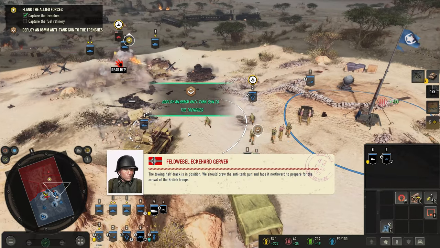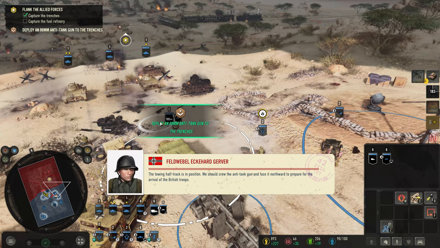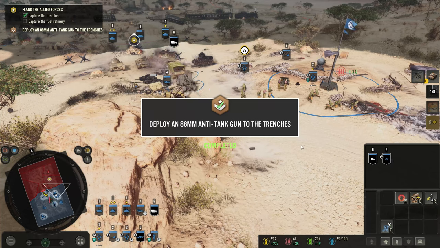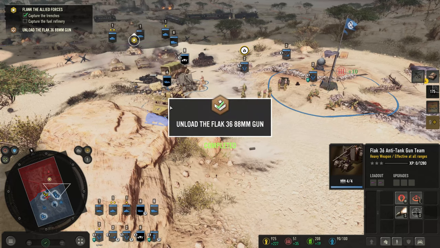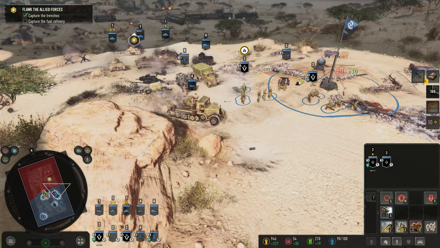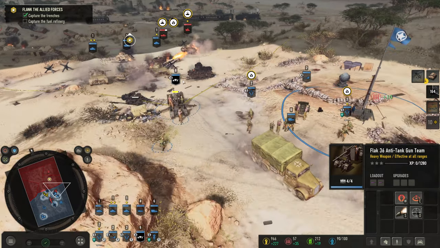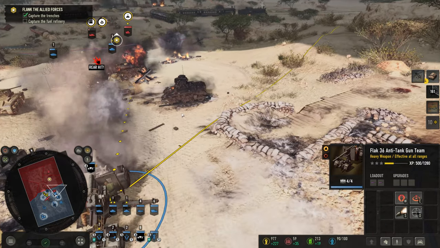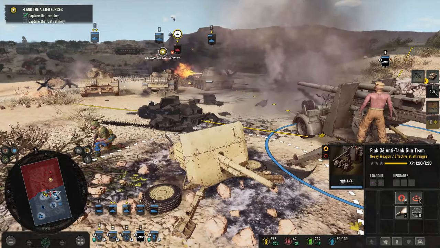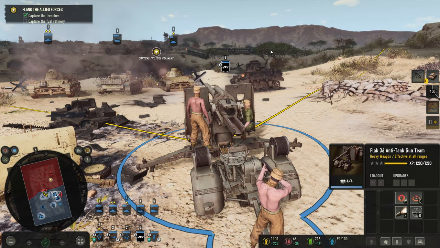Grenadiers are fully replenished. The towing half-track is in position. We should crew the anti-tank gun and face it northward to prepare for the arrival of the British troops. Understood. Out of the vehicle. Looks bumpy up ahead. Hold on. Christian, shut it, would you? Traverse! Don't let them flank! Out of action! Stay, please! On your mark!